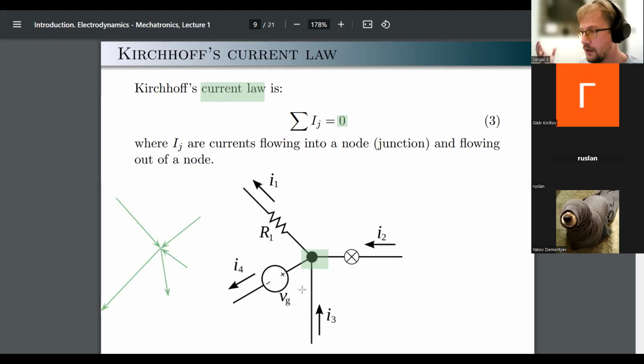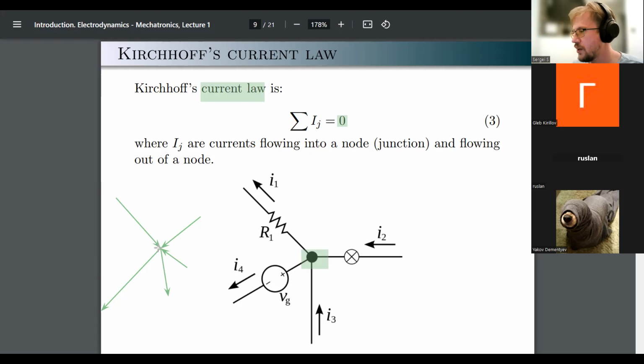They all pump water in and out of this junction. The junction itself doesn't have volume. It's just a place where they all connect, so it cannot store water. The amount of water that comes in has to also come out. It is not possible for the water to be stored in the junction. So it makes sense that the amount of water that flows in equals the amount of water that flows out per unit time. The sum of flow of water in and out would be equal to 0.